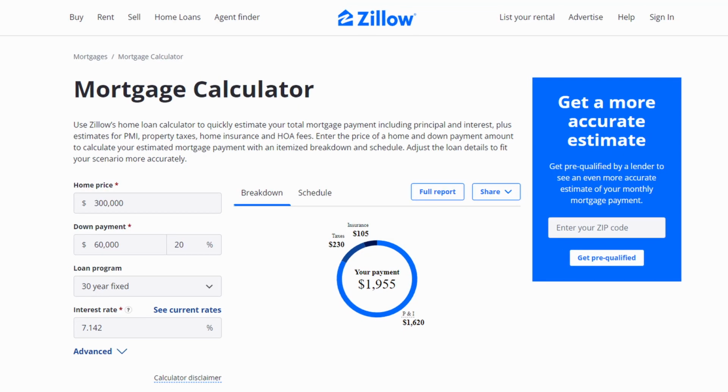I will say almost every time I go to Google, it gives you higher than what it really is if I were to talk to a lender. So another calculator that I usually have right on my phone is from Zillow. They've got a great mortgage calculator. I'm assuming you're familiar with Zillow. You can search for homes, blah, blah, blah. They have a really great calculator. It fills in the interest rate automatically, and they're supposed to be filling in the current rate. To give you an example, the current 30-year fixed rate they have sitting here is 7.244, and I think that's low for some reason. I usually adjust it higher, a little closer to what the Google rate says.